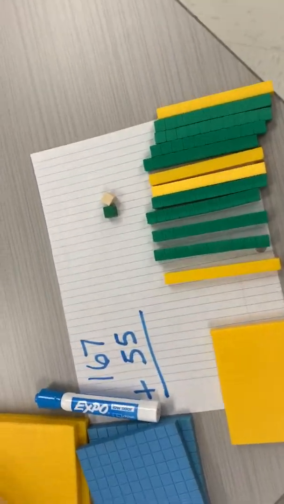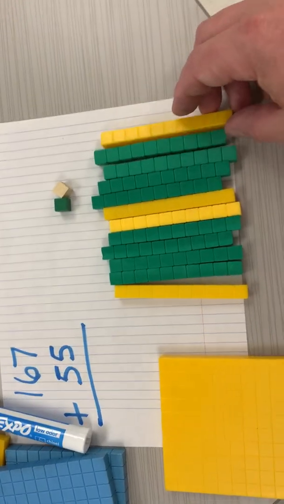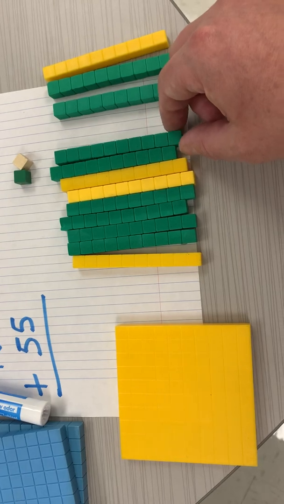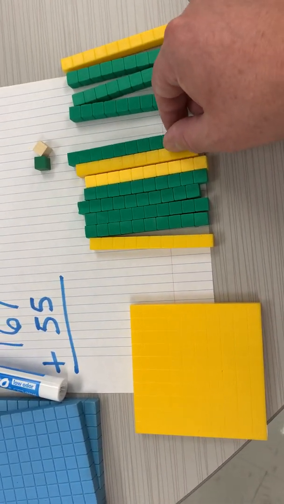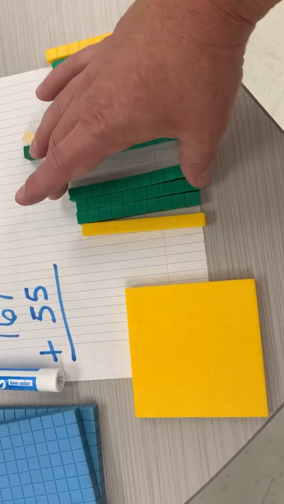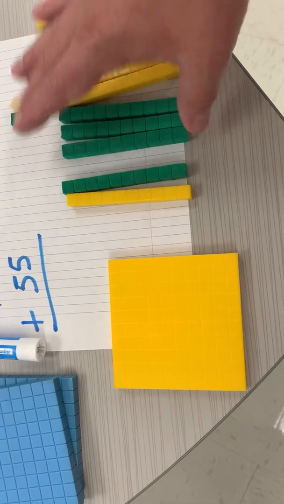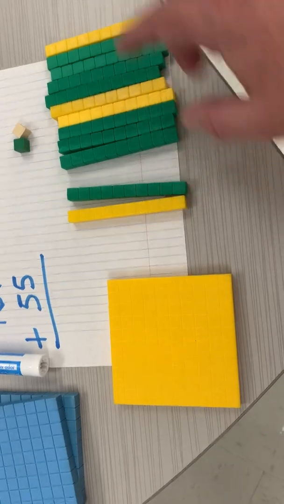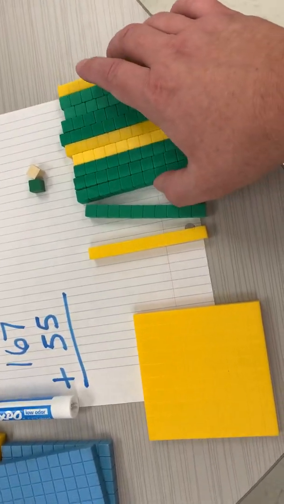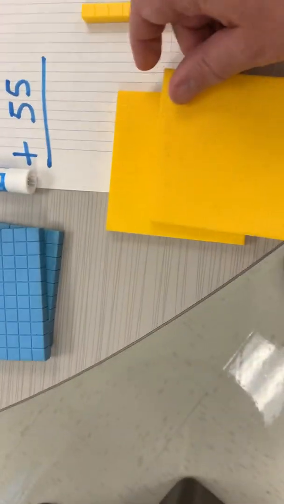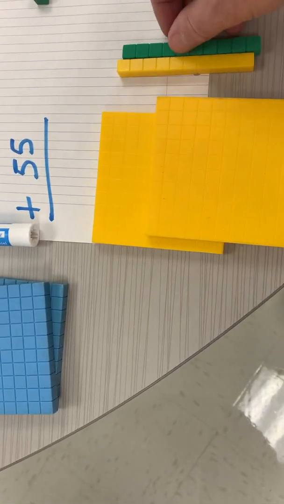So now I'm gonna count these. 10, 20, 30, you can count with me, 40, 50, 60, 70, 80, 90, 100. Oh, I already have 100 here. That means I have a couple extra, so I'm gonna regroup these. So now I'm gonna take these 10 away, I'm gonna put those 10 back, and I'm gonna get out one of these. So here would be my answer to my problem. It's 222.